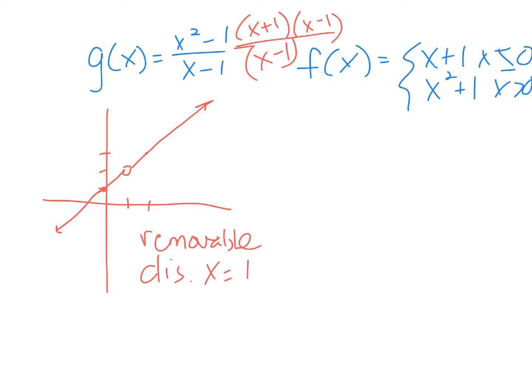This second one here, this f of x here, we'll use green for this one. This will be interesting because it's a piecewise function, which means we should watch out for the possibility of a jump. So the top function, when x is less than or equal to 0, we put 0 in, the output's 1, and then the slope's 1, so every time we go down 1, you go left 1, so it'd be like that. And then it's x squared plus 1 when x is greater than 0, so put 0 in, your output's 1, so it's going to do something like that.